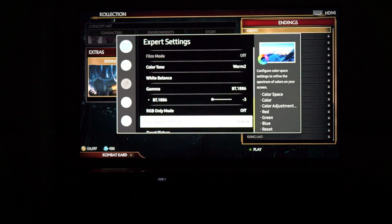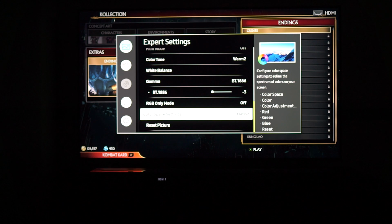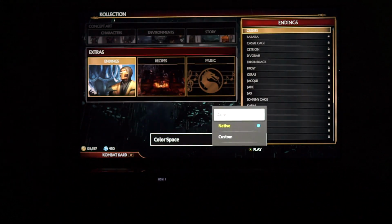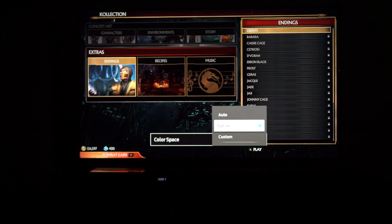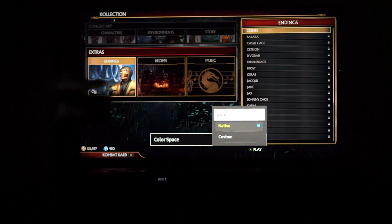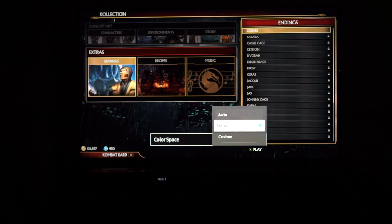Now, RGB Only Mode is off, and I'm in the native color space. I know a lot of people like to say that you should always be in auto. Auto is just going to be the best, but really auto just makes your colors look pretty sour. If you look in the back, you can see there's blue here that's just going to get really sour in a second. Boom, and it gets really sour. Yeah, you see some extra details, I guess, because there's less color, so all it has are the native details, but that's not how an image is supposed to look.